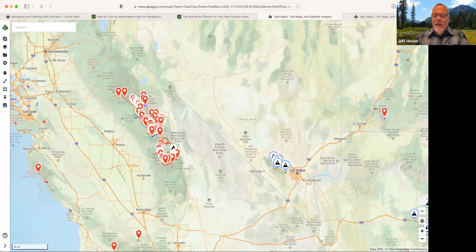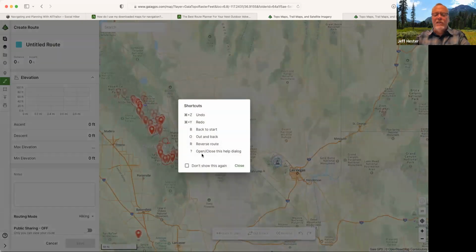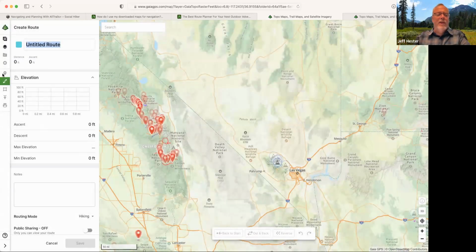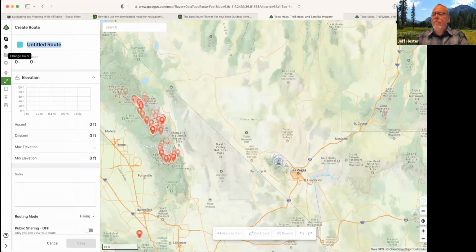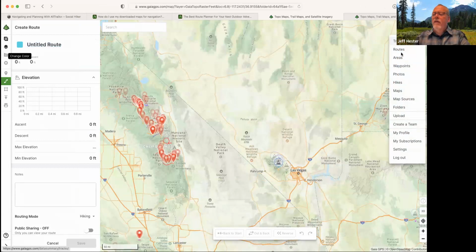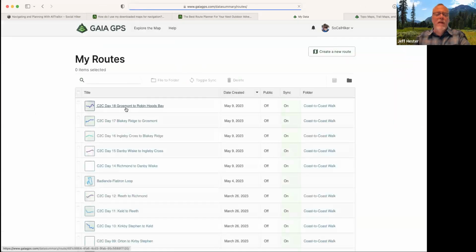So it has a lot of the same functionality as far as creating a route, saving things, and also downloading maps. So I can go in and pick a route.